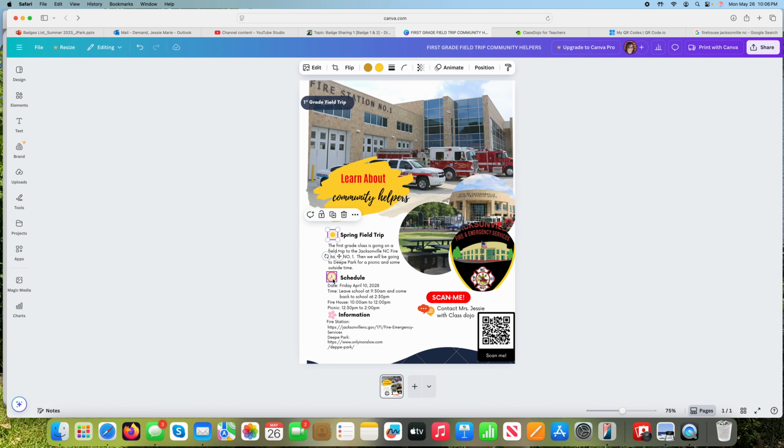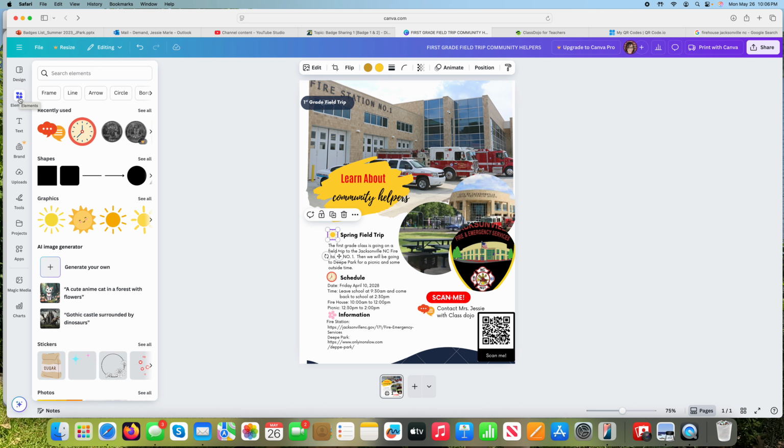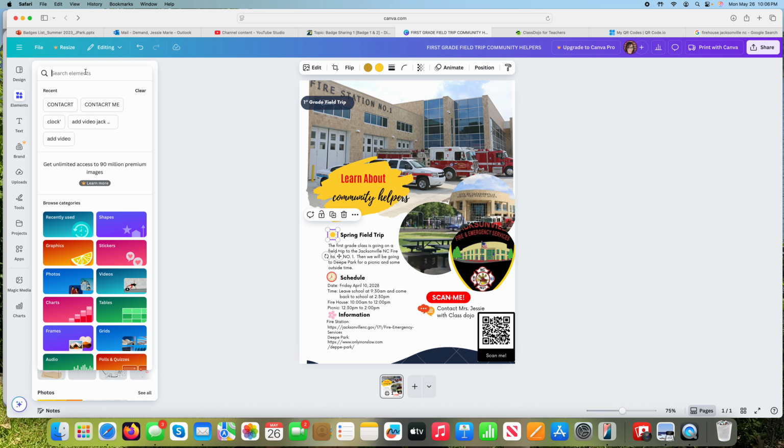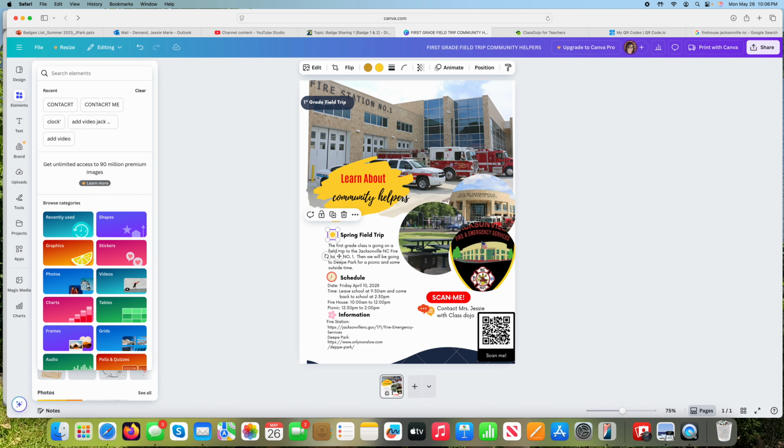There actually was a different image here. And what I did do was I went up here to the elements and I didn't Google, I put in time. I think I put in clocks.